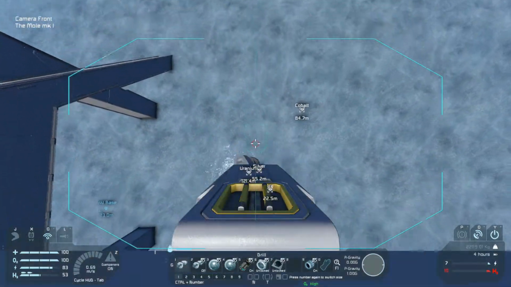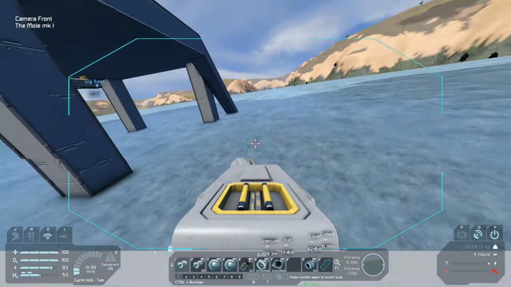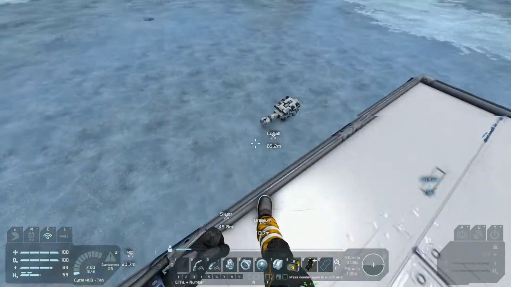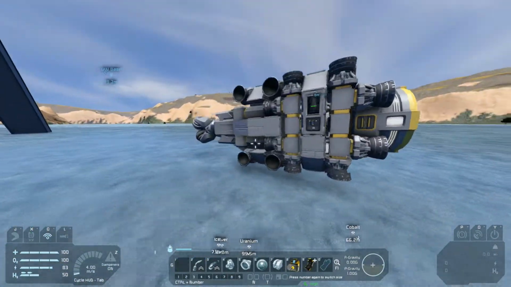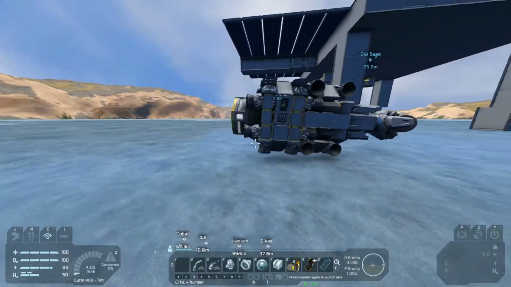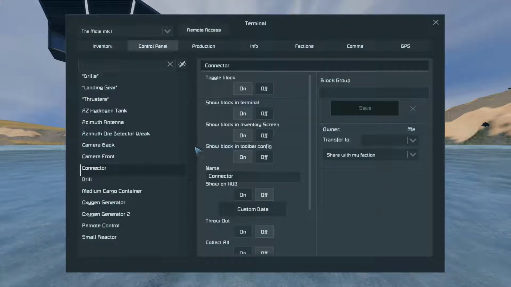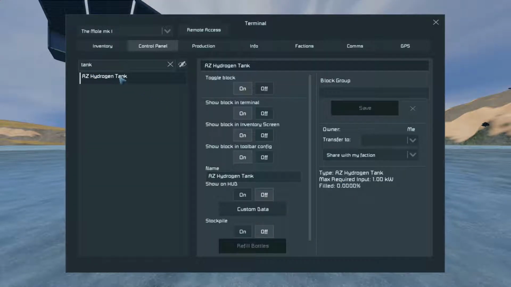On. Uh-oh. I think we ran out of hydrogen. Is that what happened? I think the landing gear saved us. Those mag pads. That's amazing. It's a good idea. Your tanks are empty. How much you want to bet? Yep, tanks are empty.